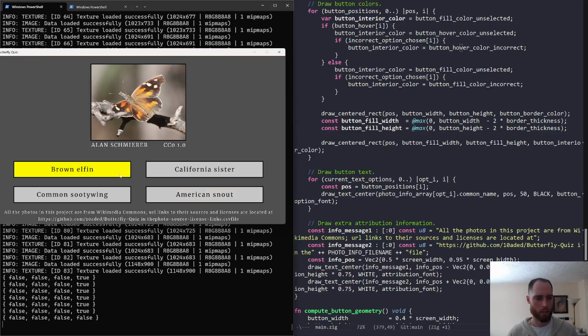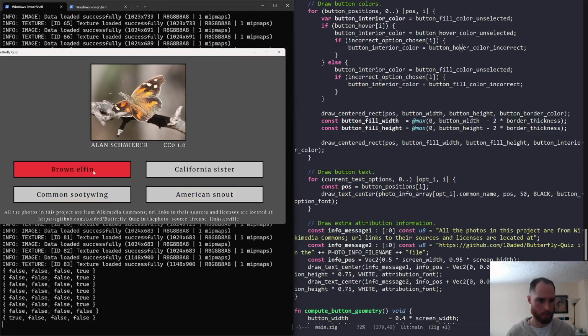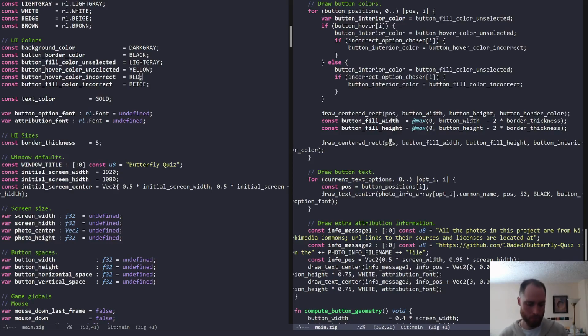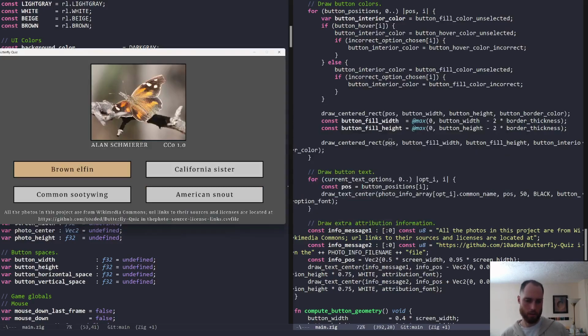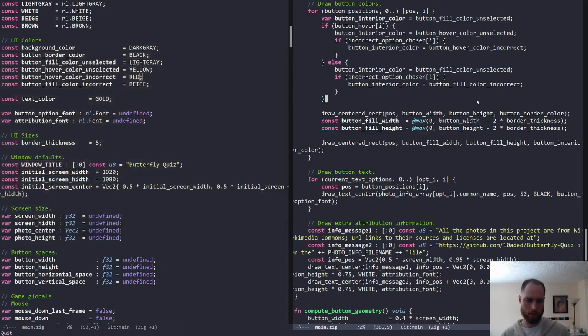Okay. So almost done with getting this functionality in then. We just need to dim the font color. I think we might actually want to dim the border color too, possibly. We can give it a go. So yeah, let's go down to the font part of the render, then draw a button text.